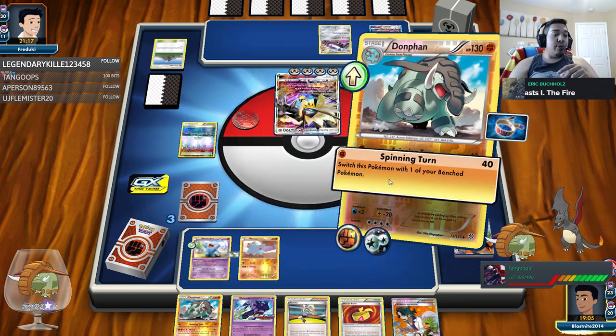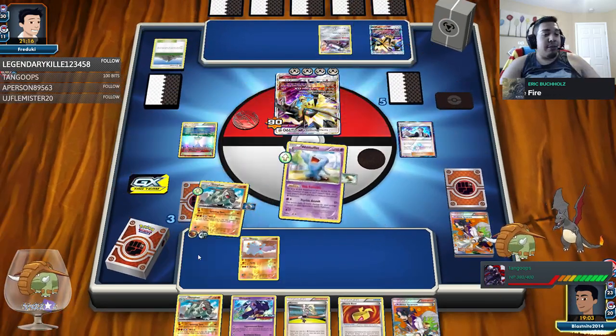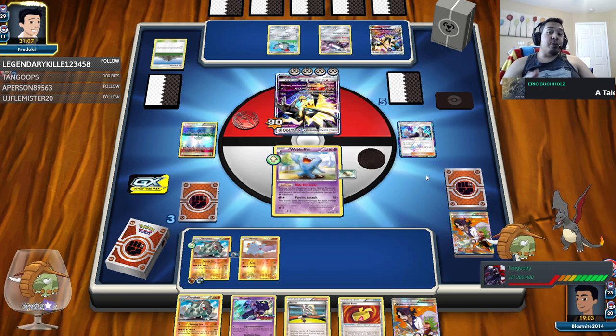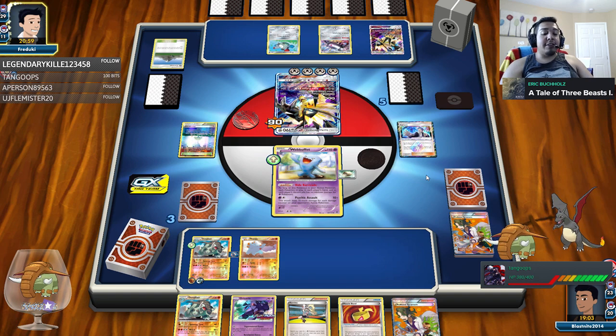We need an energy, boys. We need an energy. 90 wasn't too bad. We could get it up to 100. See, this is where Diancie Prism Star would come in really helpful, because Diancie Prism Star would just sit there and give us. And I feel like 110 is a really healthy number to two-shot a lot of stuff.